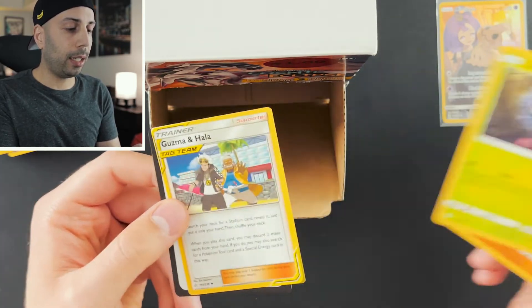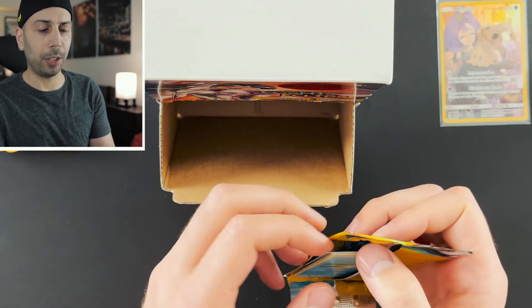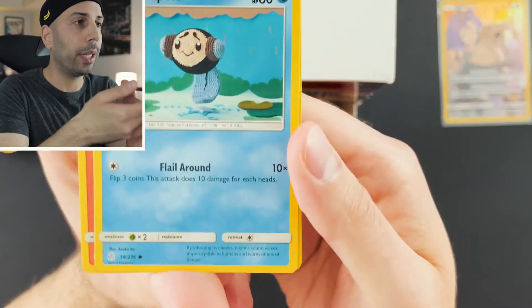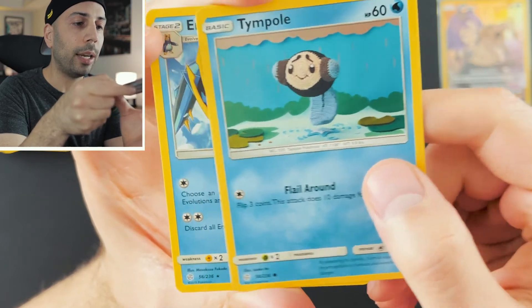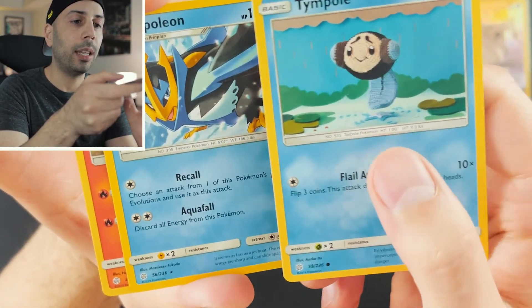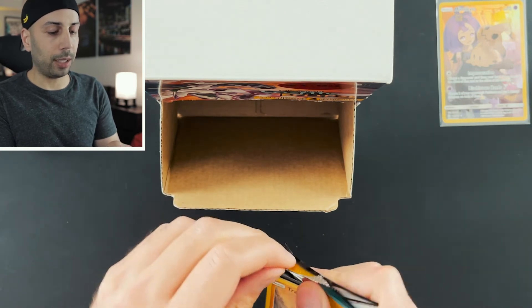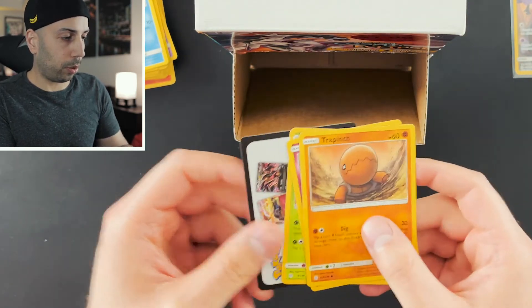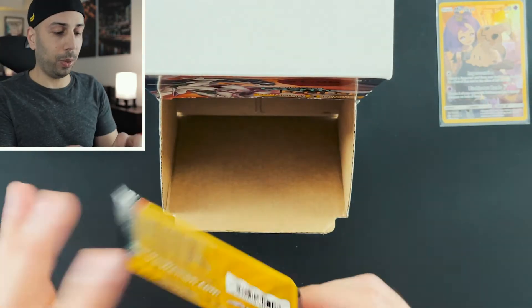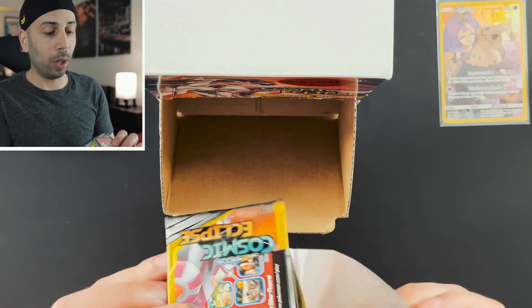Let me know in the comments down below - are you guys chasing Cosmic Eclipse? Have you collected it already? Have you finished the set? We have Naganadel, Pignite, Temple. Look at that artwork right there - it's like it's knitted. I like when Pokemon does that. I'm not a big fan of the CGI - I like basically animated stuff and then stuff like photographs of knits and different materials that Pokemon will use to create the Pokemon. It's a little bit more creative than just rendering something on a computer. Trapinch, Flabébé, Tangrowth. Ducklett, Swirlix, and Emboar. The feeling of finding something in store that's super sought after - that stoked feeling is basically what this channel is about.